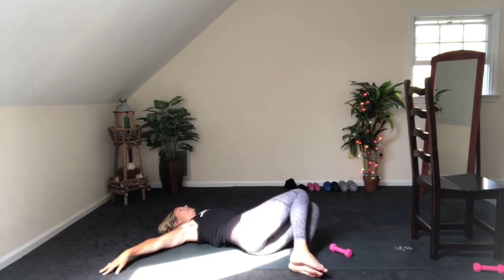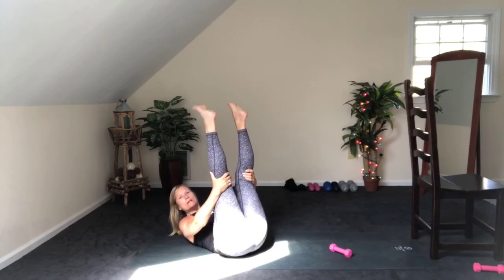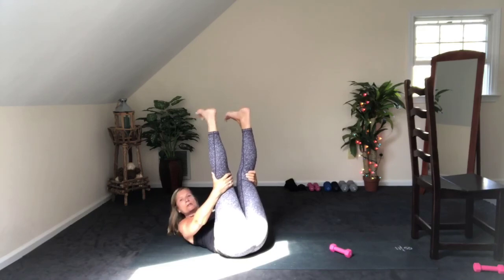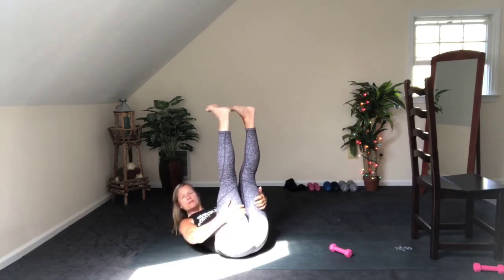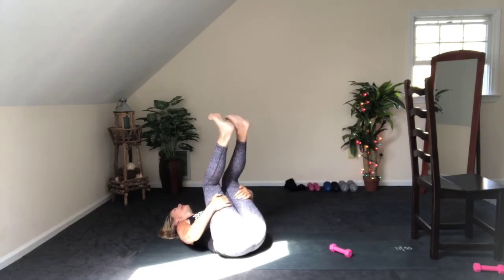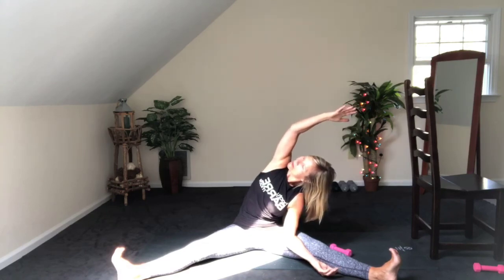Come back into the center, bring your knees in, hug your knees. Send them up for a little hamstring stretch. Separate them — flex and point. Circle your ankles in both directions. Bend and push — get that feeling of a bending and stretching sensation for four, three, two, and one. Roll yourself forward. Beautiful job. Take a nice wide straddle. Turn your toes up, turn your knees up. Sit up nice and tall. You're going to bring your right arm to the inside of your right leg, look up to the left, left arm up and over. Try to stretch through that waistline — reach those fingers. You can also turn your palm out — whatever feels good to get that stretch.